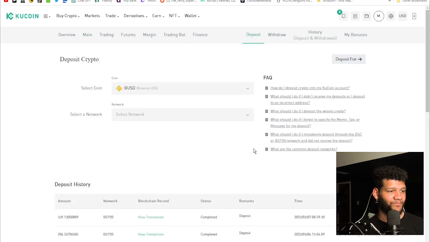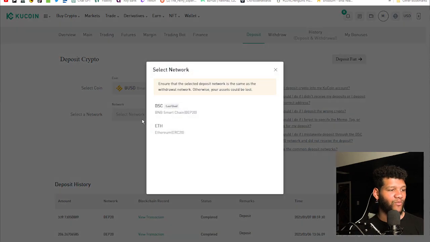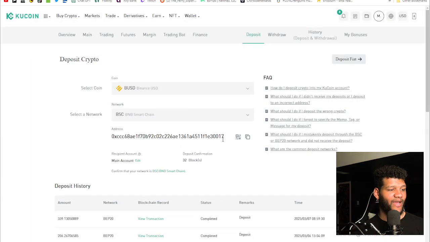And once you hit deposit, it's going to take you to this stage. All you have to do is go to network and make sure you select the Binance Smart Chain network, unless it's Ethereum based, then you can get it on Ethereum. You would copy this, and then over in MetaMask, you would just send it directly to this wallet address. Make sure that you test. Don't just send everything over all at once. Test with one little test there, and then you could send your BUSD over there.